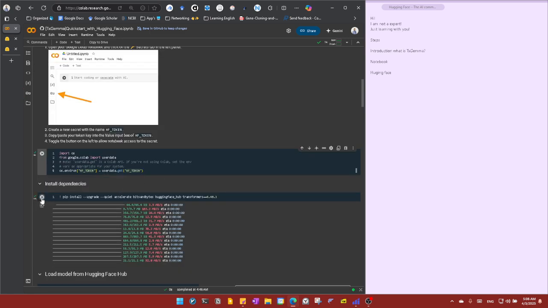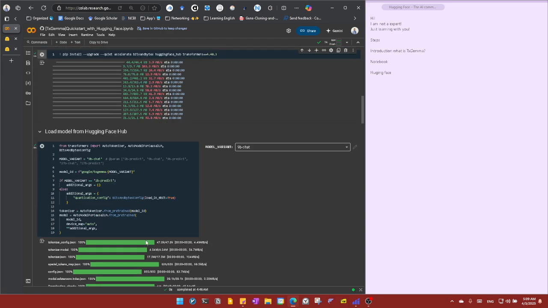After that, you have to run this cell. It will download something related to it. It will take something like 10 minutes. In here, you have to choose a model. There are different models. It starts from 2 billion to 27 billion.